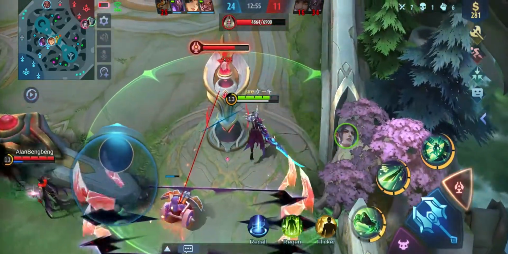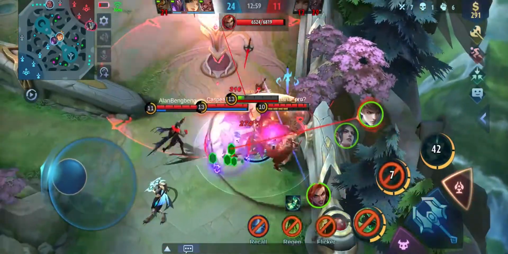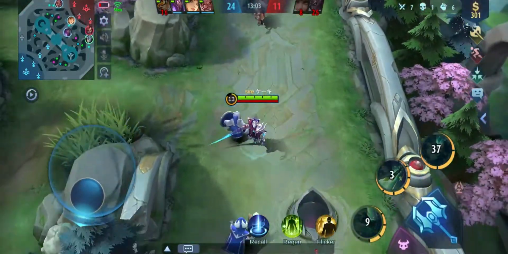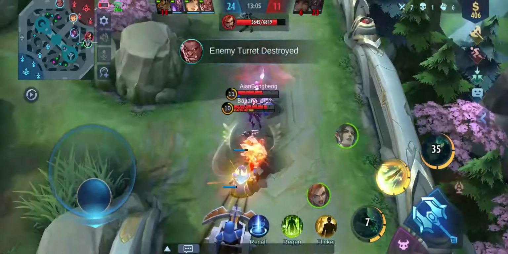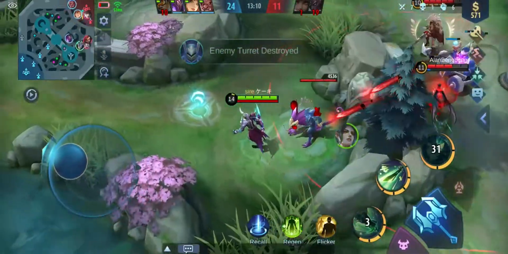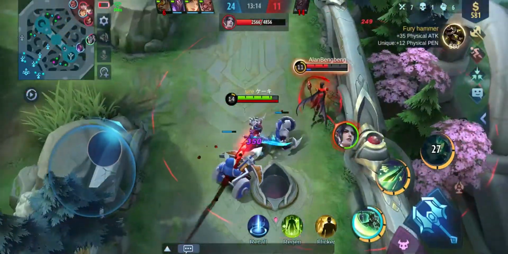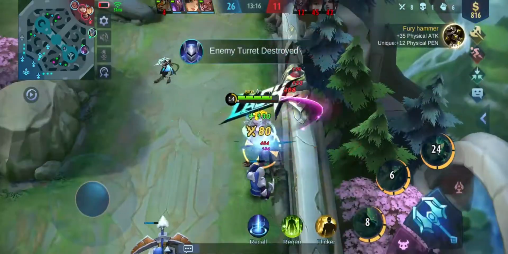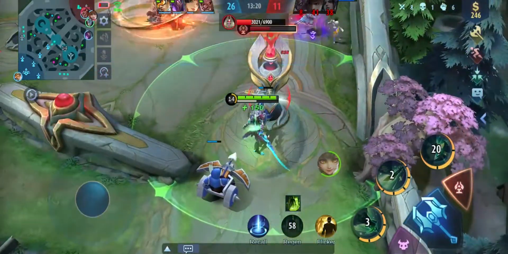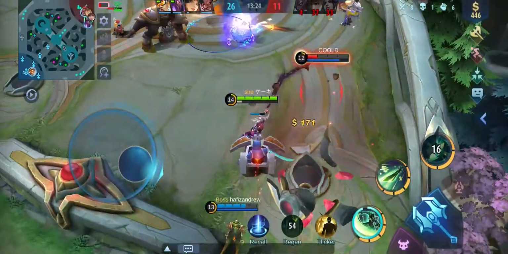So now we are trying to focus on objectives and 3 of the enemies are trying to close in on us. But since we have our ultimate ready, we can easily escape this situation with full HP. Since we have full HP, we just need to wait for our first skill and second skill to cool down before re-engaging the enemy. And just like that, we take down the Sicilian. Now we can focus again on the objectives.